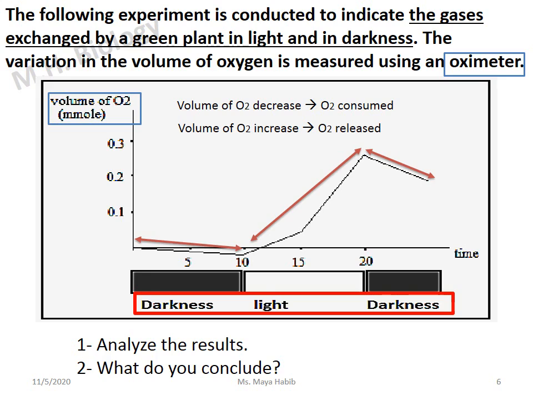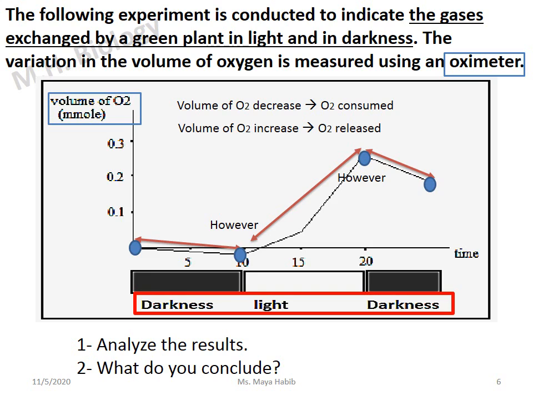We should mention the variable factor in each phase, and describe the variation observed between the beginning and the end point of each phase. In this case, we have to say, the volume of oxygen decreased below zero during the first 10 minutes in darkness, however, it increased to reach 0.3 millimoles when the plant was placed in light. After that, we mention the third phase, which is the decreasing phase, when the plant was placed once again in darkness. Of course, we should use a comparative connector between the different phases to show that we have difference in results, so we can use the terms however, while, etc.